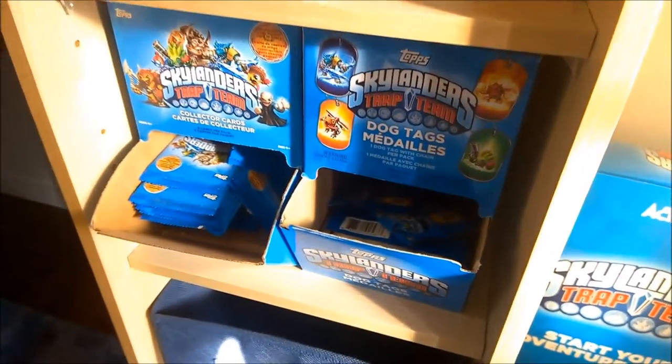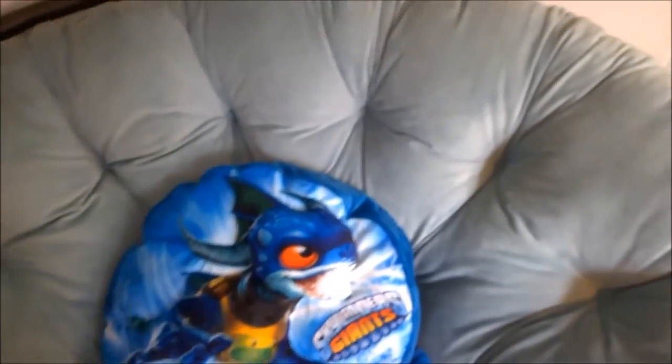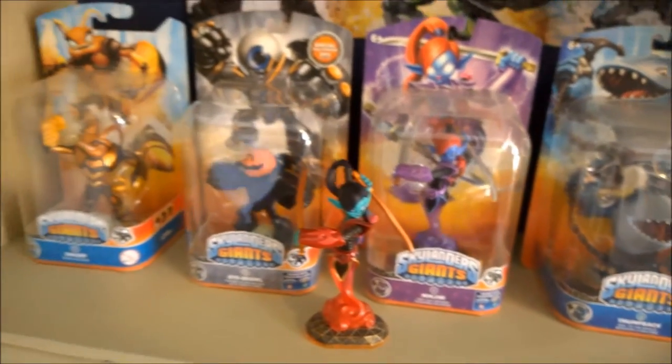I got some Skylanders Trap Team dog tags and top cards. These are my books, I got a lot of Skylander books. And what else? Oh, I got a blanket over here with a cool zap pillow. I love that pillow. That's pretty sweet. And this is where I have all my giants that are still in package. Most of my giants have opened up, but I got some of them still left in package. And a giant's puzzle in behind with a little giant sticker.